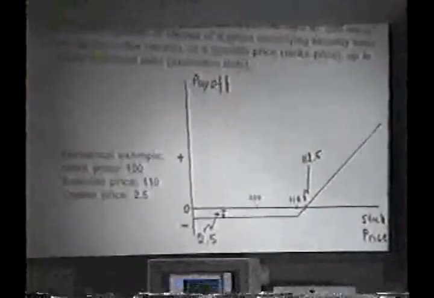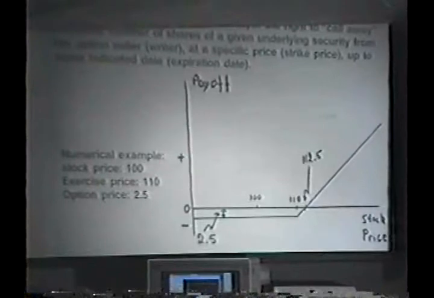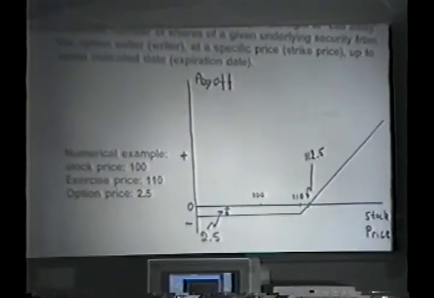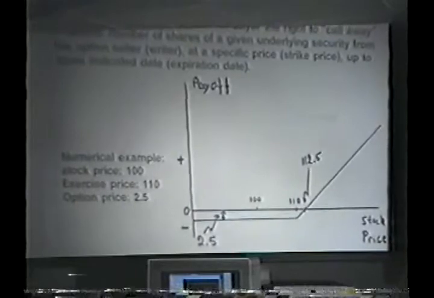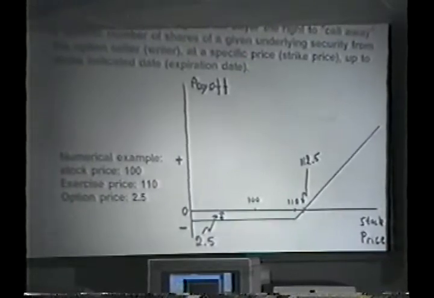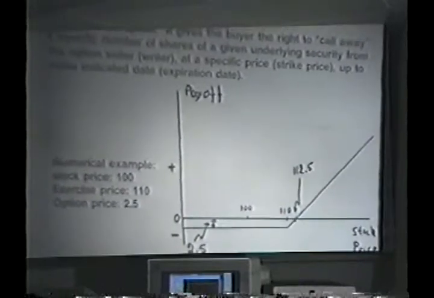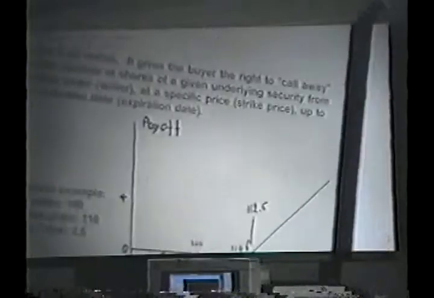There's a slight difference between European option and American option. It turns out that for call option it doesn't matter. They should be priced the same. For put or other type of options which involve stocks with dividends, it does matter. But for the most simple form of option, for a call option, there's no difference in price between American call and European call. The difference in contractual terms is that European option allows you to exercise the right only at maturity, whereas American options allows you to exercise the right up until the maturity date.